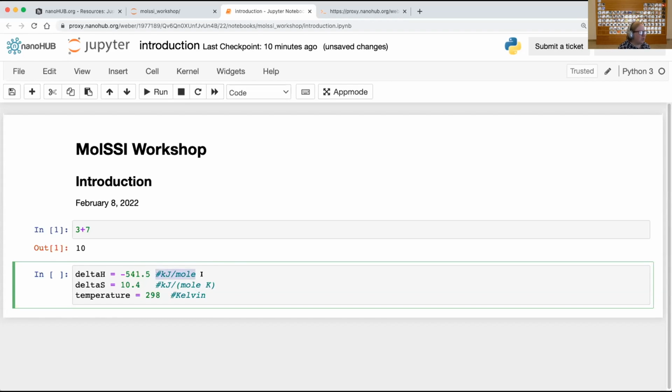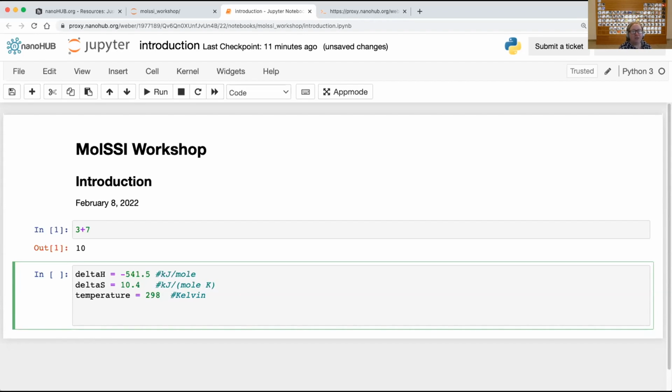And when you write little notes to yourself with the hashtag, that's called a comment. And Dr. Nash has a great saying, comments are always for people. They're never for the computer. So the computer is not going to interpret this in any way. The computer is just going to ignore this. So if you write a comment, it should be something that has meaning to a person, either you or someone who's going to use your code later.